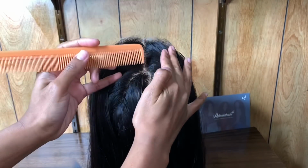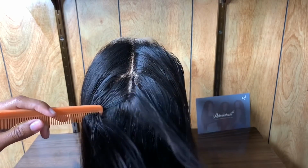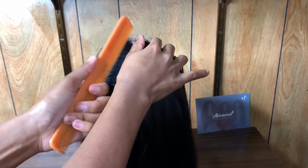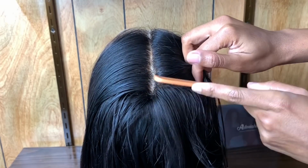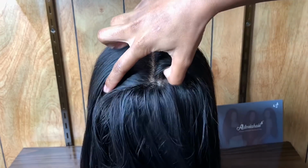After washing the hair, I did allow it to dry for like 30 minutes. And y'all know I retired the middle part for a little bit, but I'm back because I love it. And I did part this all the way to the back of the frontal, and y'all, you cannot see the track. But if you can see the tracks upon your wig, all you have to do is just put a part going to the left and to the right, comb it down, and boom. That's the easiest way to cover up the tracks.